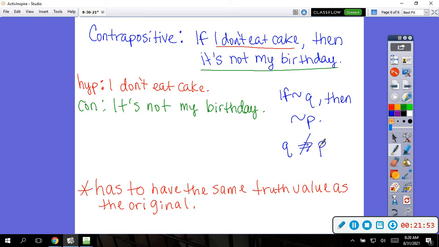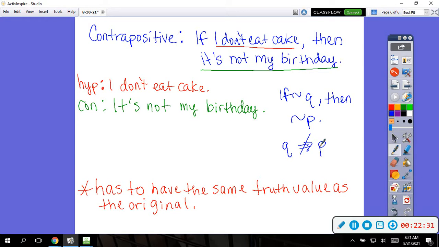Now, this sentence is kind of an opinion sentence, meaning some people may eat cake only on their birthday and some may eat cake a lot of times, right? So I'm not going to say whether it's true or false for everyone, but just to have a pattern for today, pretend that I only eat cake on my birthday. That's the one time a year I eat cake. So the very first sentence, if it's my birthday, then I eat cake, is true. Which does mean for me that if I'm eating cake, it must be my birthday, or if I'm not eating cake, it must not be my birthday. So we're pretending that.